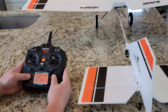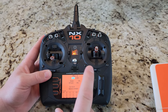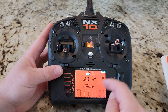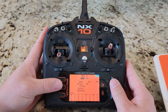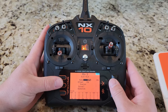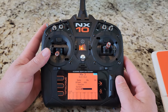So what you can do is make another mix to unmix that. Now there is a delay on flap action, but there will not be a delay on this mix. Spectrum, if you're listening, I want delays here also, if possible, someday. Okay, so what we're going to do is set up elevator to elevator, at a rate of elevator times a factor. No, it's going to be an offset, and that's going to be with switch C.